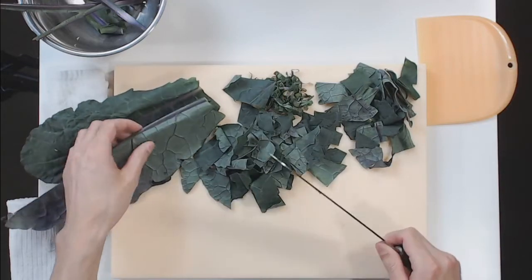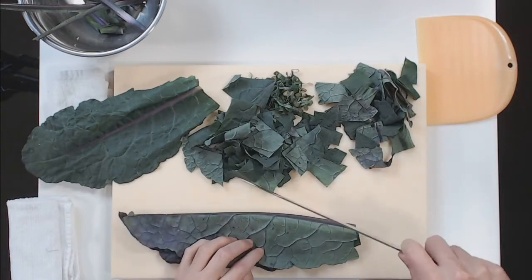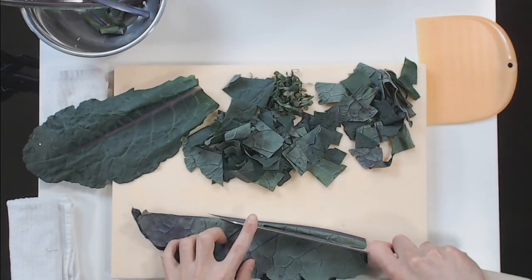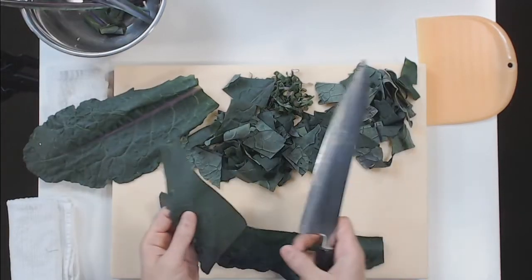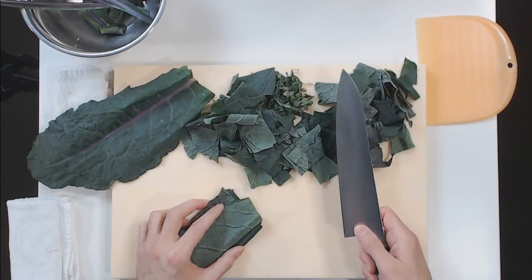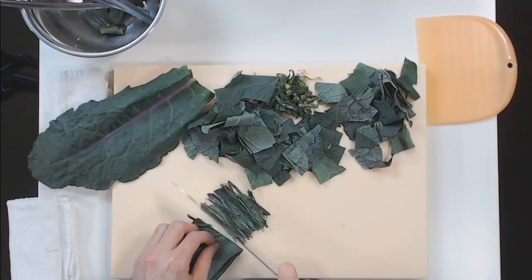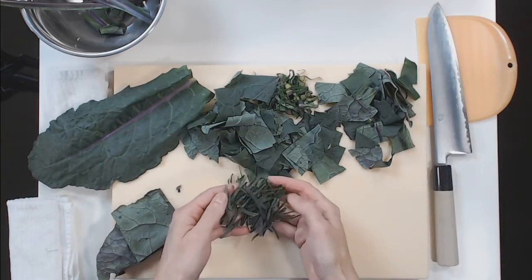One of the things I see in restaurants is something like a kale Caesar. Another way to remove the stem — it could be faster if you turned it over. Maybe you wouldn't quite get it as cleanly, but you could fold it over and kind of start up here and do that. Not quite as clean, but faster for sure. You could probably just rip this off too, like that. If I was going to make a kale salad, I would probably do the same idea as this kind of quick braise technique and try to, through the size and shape, kind of break down those fibers into something a little bit more manageable.